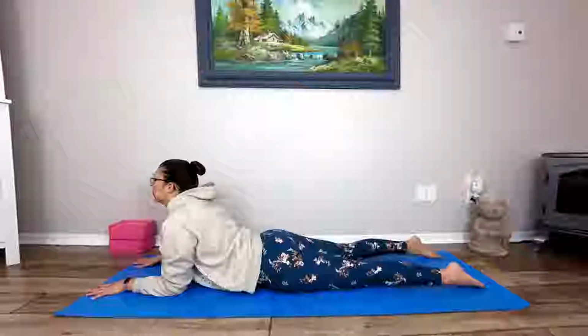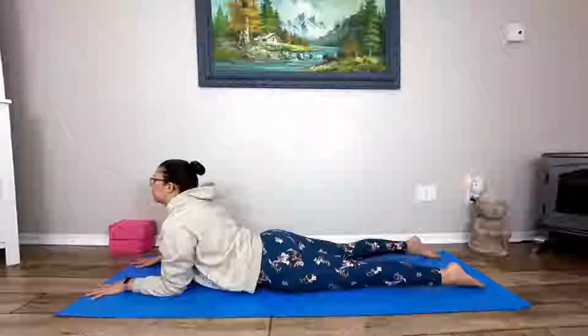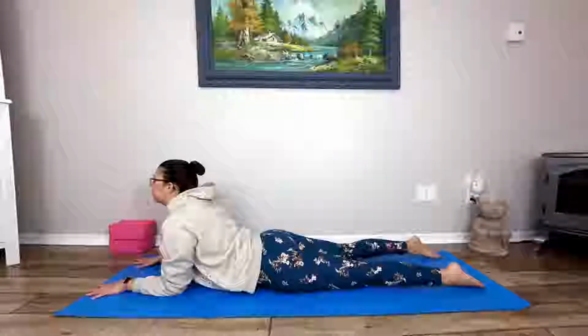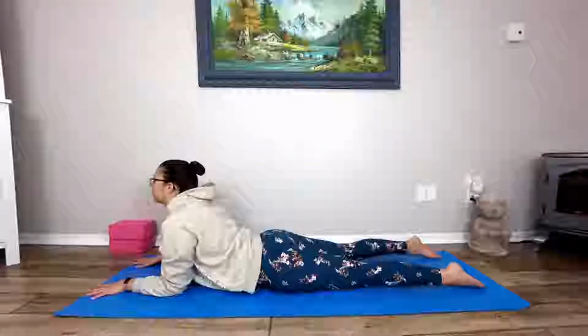Taking heart and shoulder openers are a great way to increase positivity in your life. They open the heart, expand the chest and the breath.